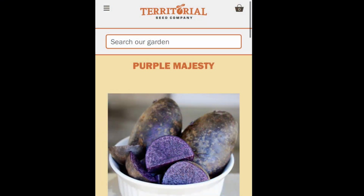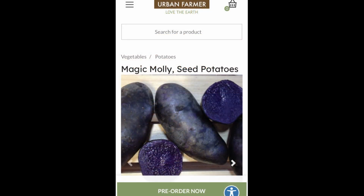We just pre-ordered our seed potatoes from Territorial Seeds. Looking forward to trying the Purple Majesty, rich in antioxidants. And we love Magic Molly from Urban Farmer, another incredible purple variety that we grow each year now.